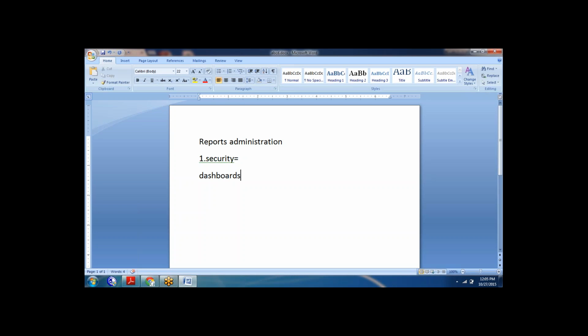Okay, so I'm going to explain about dashboards, list views, and spotlight views permissions. So I'm going to explain now the dashboard permissions, list view permissions, spotlight permissions, and everything. This is all about setting up security permissions for reports administration as an administrator.